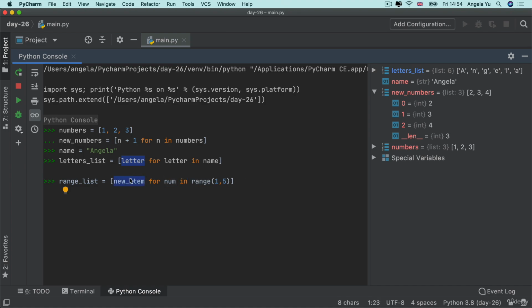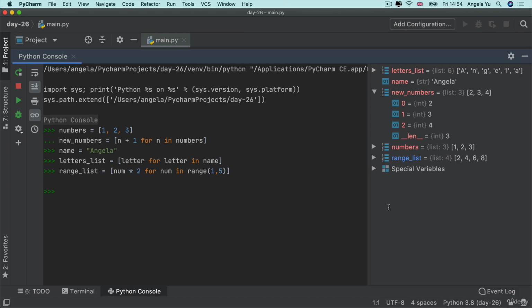And then in this new list, what is each new item going to be? Well, it's going to be num multiplied by 2. So now when I hit enter, I get my range list, which is 2, 4, 6, 8. So it's looped through each of the numbers in the range, multiplied each of those numbers by 2, and then created a new list using each of those numbers.